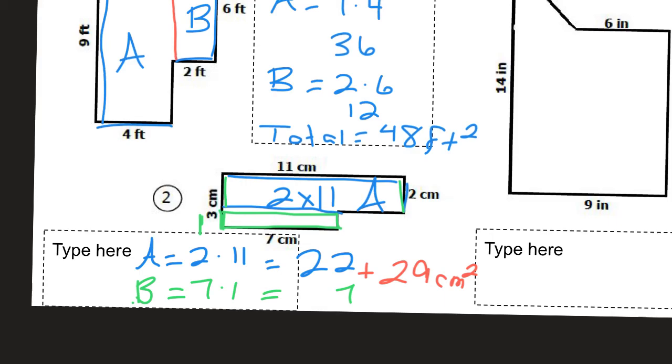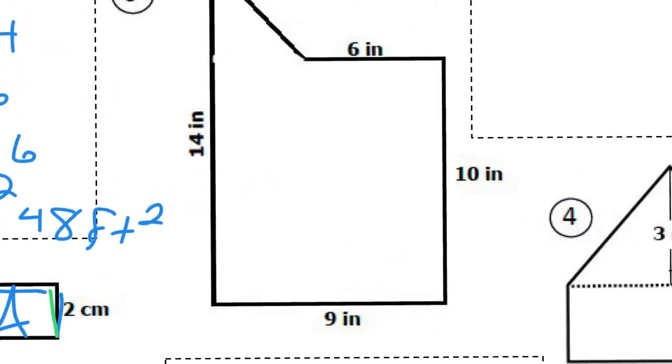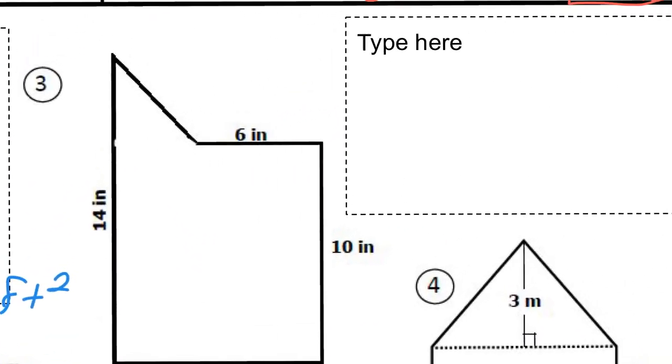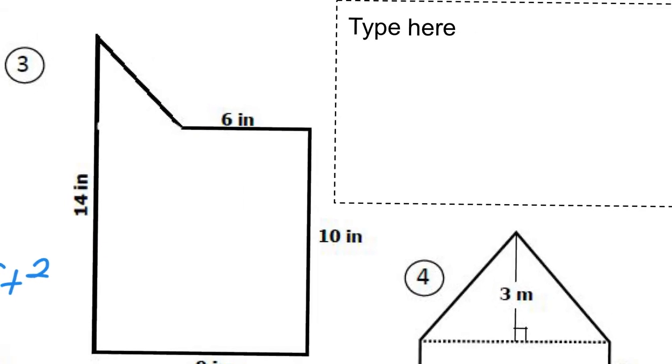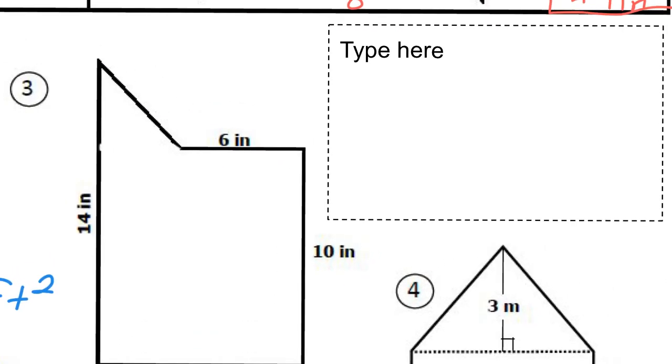Okay, let's move on to number 3. Remember, you can pause the video if I'm going too fast at any time. Okay, number 3, I think you're going to want to put in the box at the top up here where it says type here. So on this one, this is probably your best bet. So once again, we have a rectangle. So we have to remember this 14 over here, this is what throws some people off, is it's the whole thing. For this rectangle though, I just need this length and width right there.